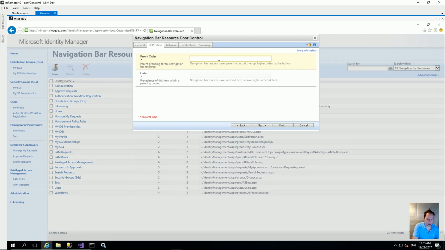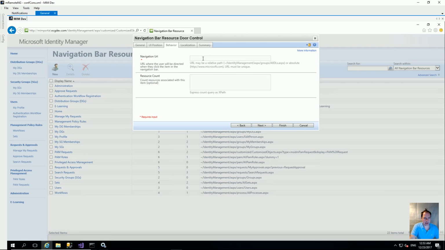Parent order, we'll go with 900 because that should put it at the bottom of the left-hand toolbar, so it should appear just here below e-learning. We'll click Next. So we want the page that we're going to go to, which is the same as what we wanted last time.